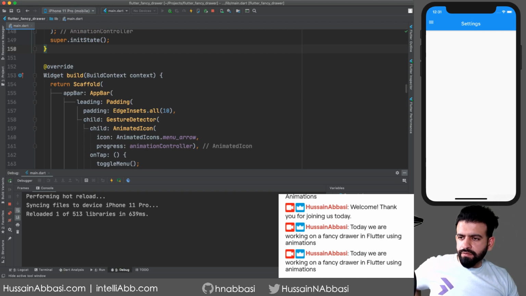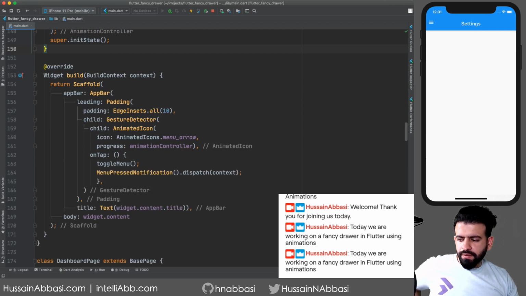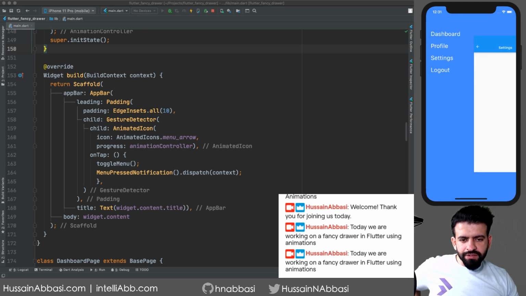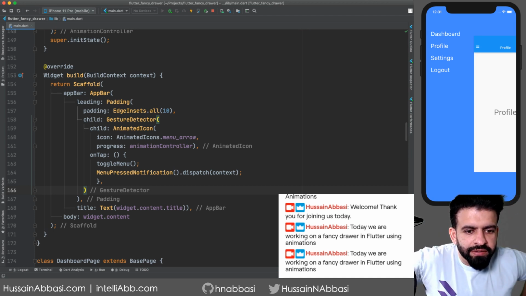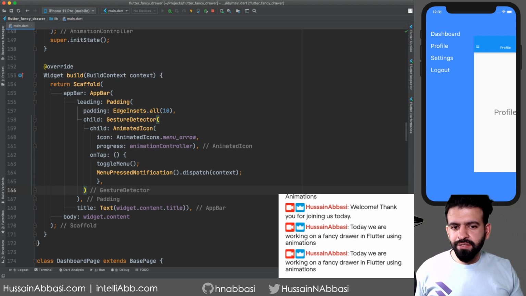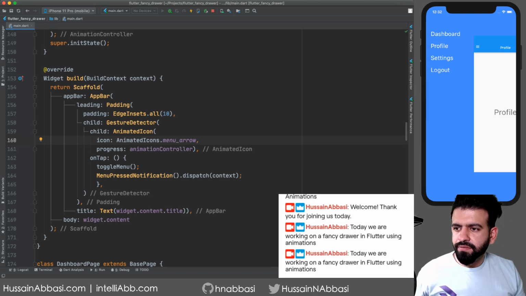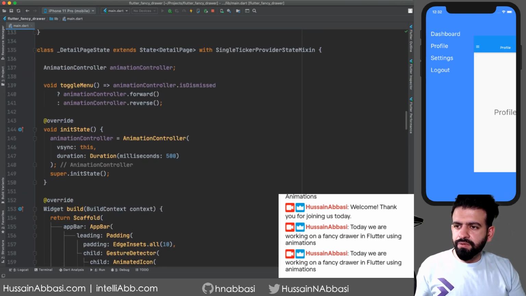So now what I want to do is, the tap works fine. When I'm tapping the icon, it knows when to toggle. But now when I change this, it doesn't know what happens there because it's changing that. So I need a way for my menu page or my root page to tell my detail page that it should change its icon. So let's do that. Give it a state.